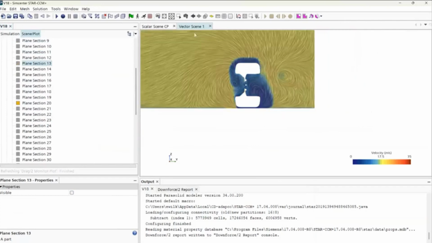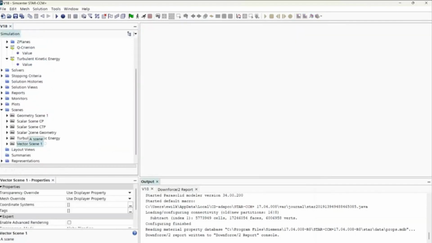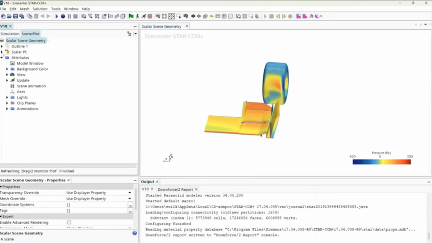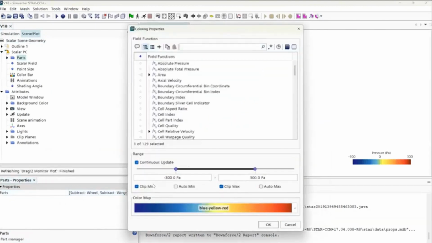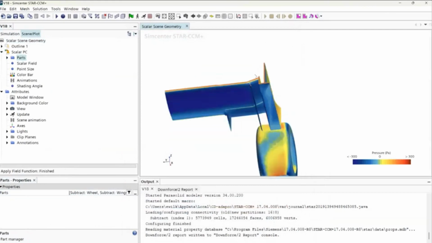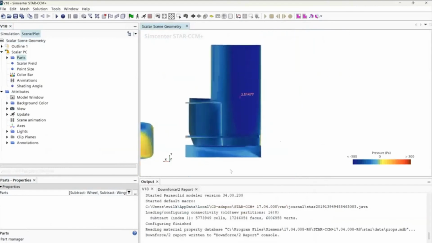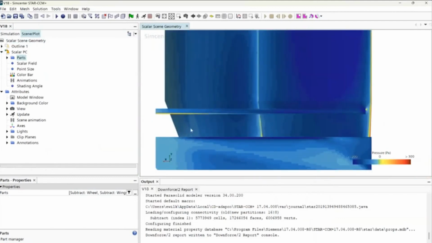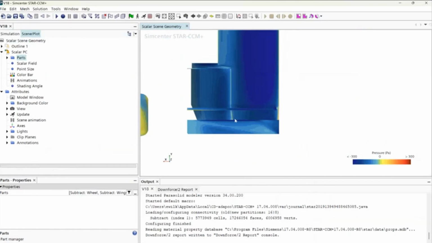You can really visualize that, and you can use all three scenes in conjunction to really visualize the flow. And the final thing is scalar scene geometry. Let's look at that. This just shows us the pressure. This is the same thing, but instead of parts, you're just dumping in two regions and setting pressure values. Let's not click these again. But if you use the keyboard shortcut, top, you can see the low pressure here. You can see the low pressure, and you see the high pressure on the wings themselves. And you can say, well, there was a vortex right around here, and that's why there would be less low pressure. You can try to see how the three-dimensional effects affect the actual pressure and the downforce and drag of the wing.